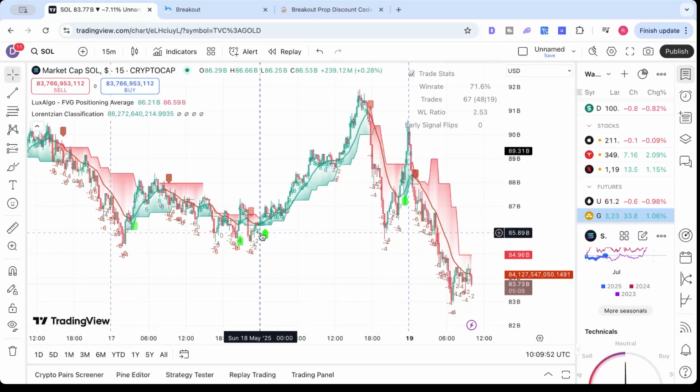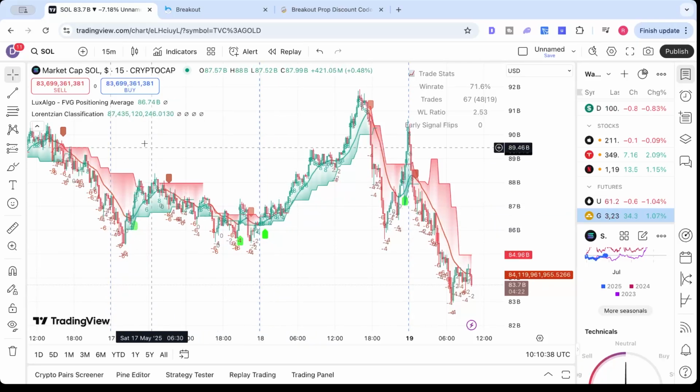Now keep in mind, this is why I'm saying just to always follow the exact market trend at the moment. Now you would have seen on this day that the market was in a complete uptrend. It skyrocketed through the Asian time zone and then in the London session carried on going upwards. So even though, let's say for example, you woke up at around this time right here, and you see that the market is in a complete uptrend, if you had just used a machine learning Lorentzian classification indicator and you just seen the buy signal, you probably thought, oh, I've missed it right now. I've missed this trade setup. I should probably wait for the next setup.